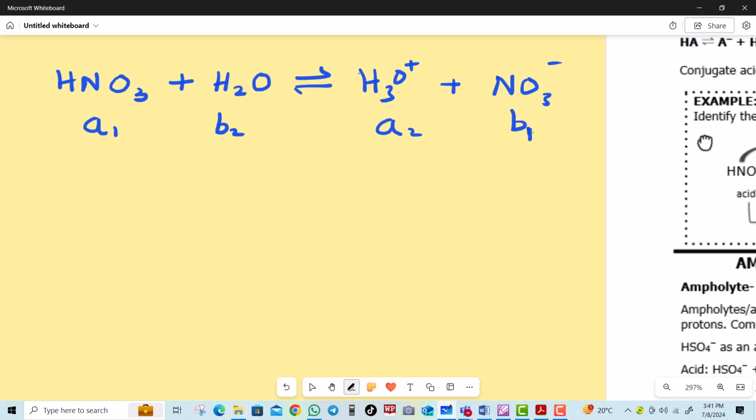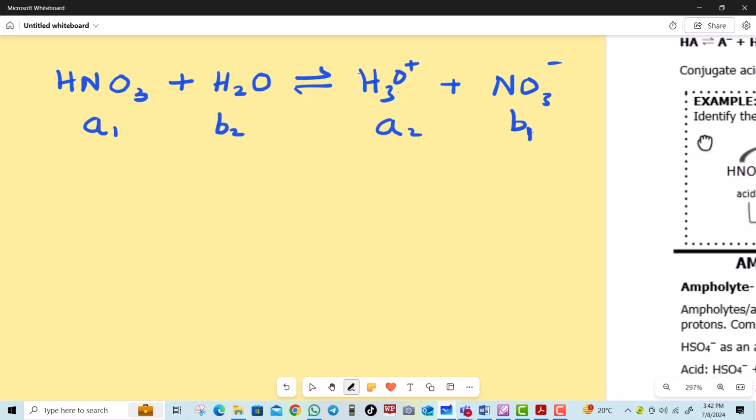Because we have our first base here, and we see water accepting a proton, it becomes another base, which you call base B2. Now this water, after accepting a proton, becomes a conjugate acid. Don't forget, conjugate means potential. So potential acid, why? Because if I use the reverse arrow, it's going to donate the proton again.